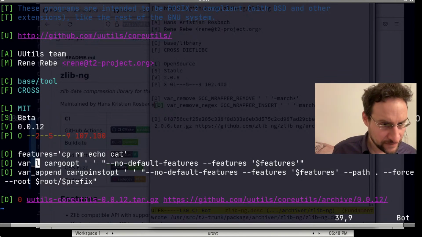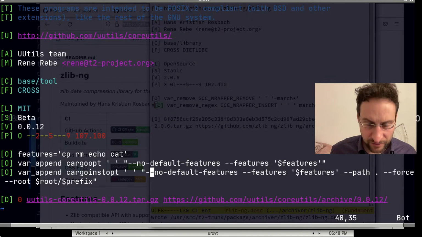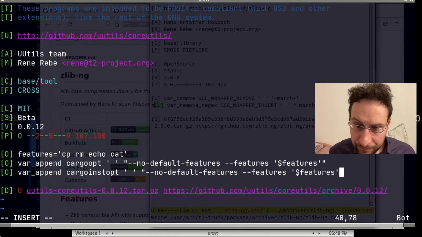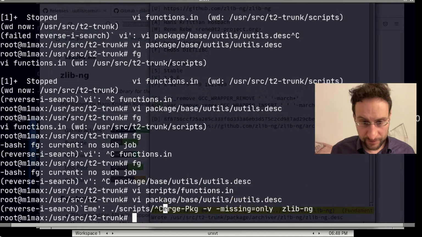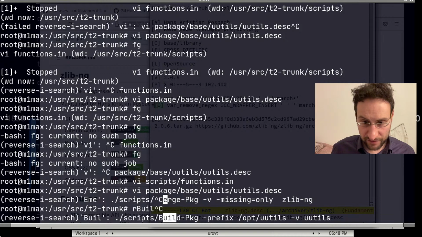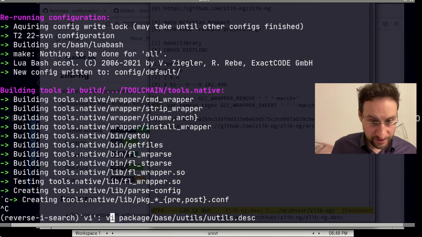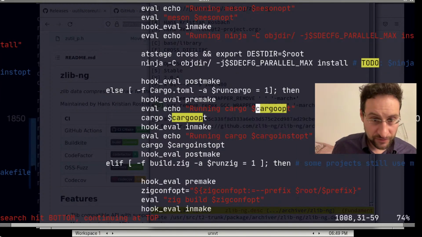Okay, let's see if it works with those options after path dot and stuff. So no default features, path force. So let's see. Build with this fun stuff. Oh, there's also some error in that line. Cargo opt here off.